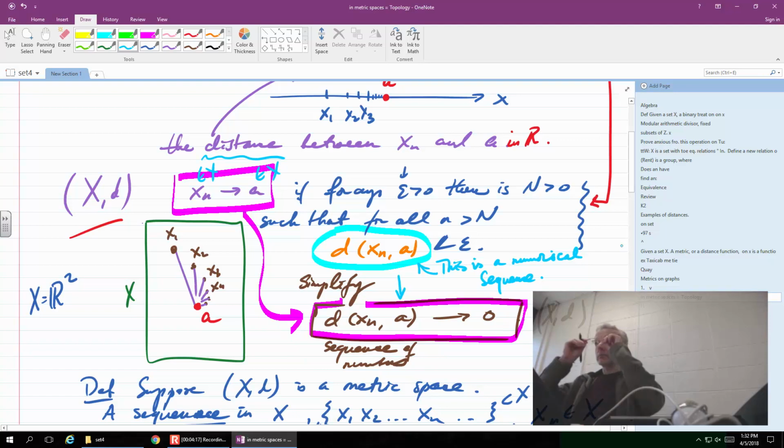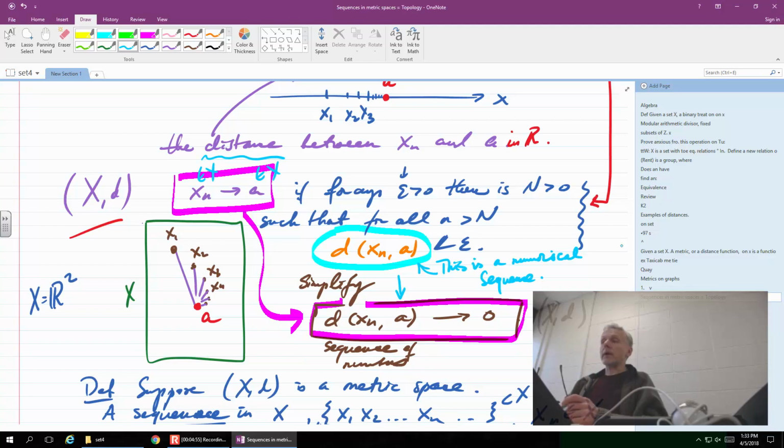xn converges to a. So we have right away a definition that matches our idea of convergence of distances. It relies entirely on the definition of convergence of numbers. That's calculus 1, 2, and it can also be easily matched with whatever you saw of that matter in calculus 2 or 3. So convergence of points on the plane, three-dimensional space, doesn't matter as long as the d could stand for anything now. Whatever the space you're dealing with, it is equipped with a distance, and then you just use the one that is appropriate.